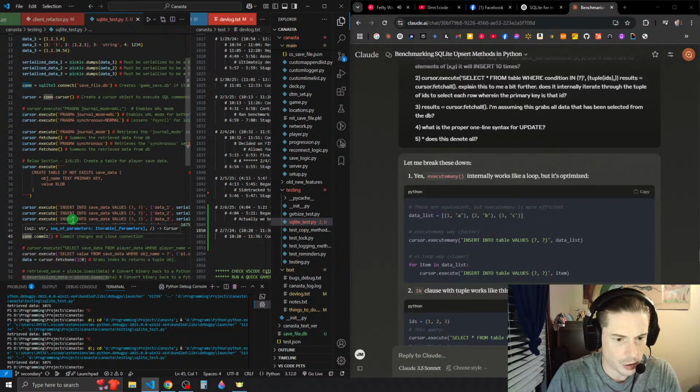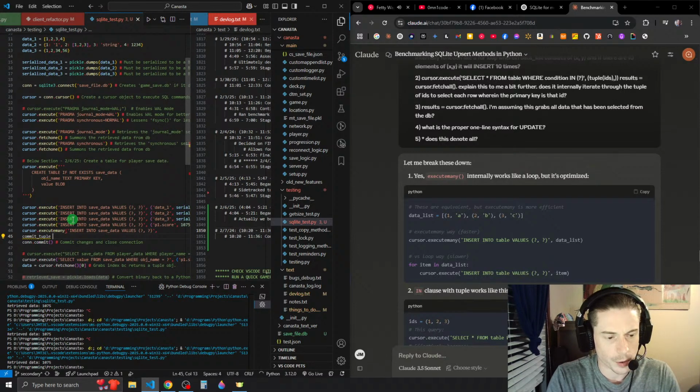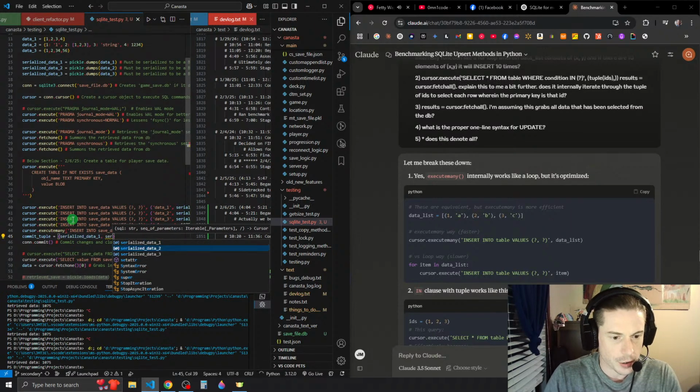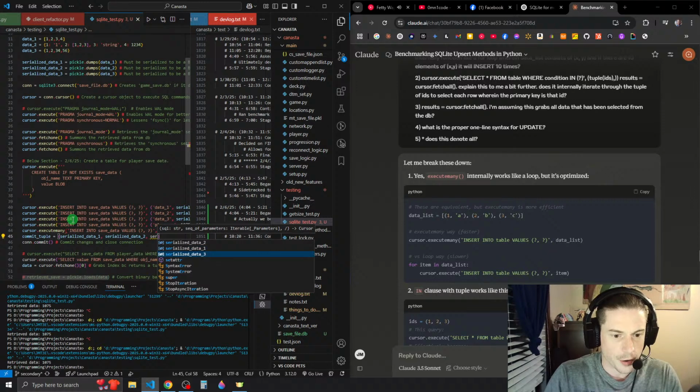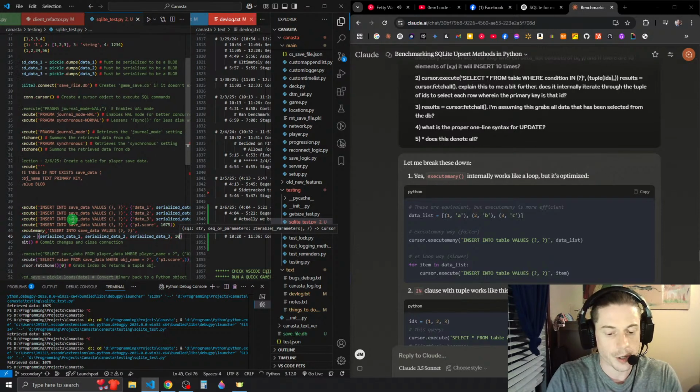It would be better to just have a commit tuple, which would equal serialized data 1, serialized data 2, serialized data 3, then 1075.